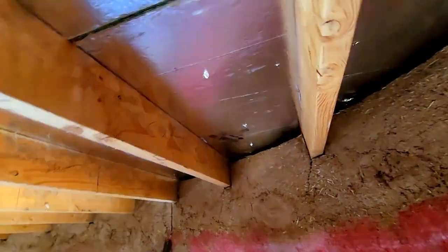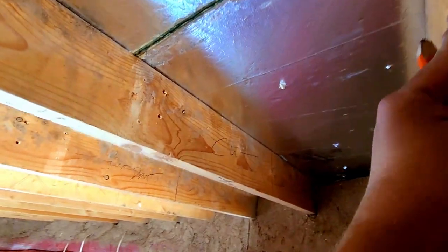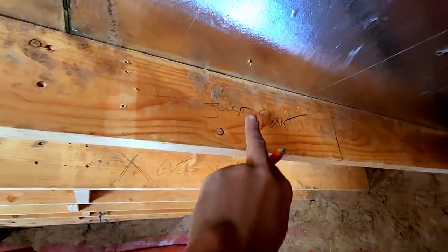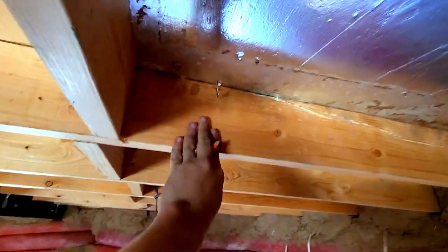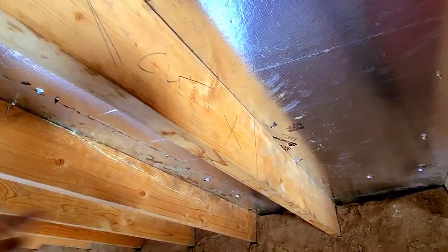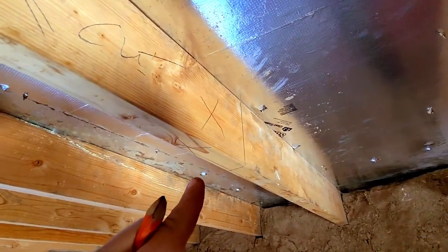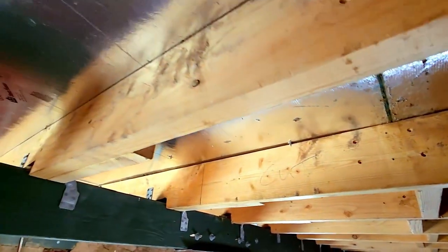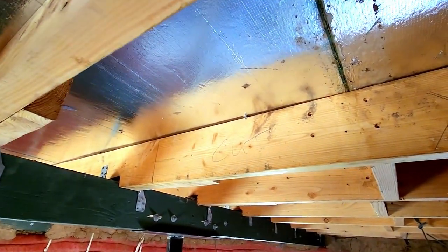So I got stuff sort of figured out. I'm gonna have one skylight here. So I need to cut this one. I need to not cut this one. Cut this one, and then our other skylight is gonna rest up against this. Did not think that it needed support material, but I do, so that's unfortunate. But we're gonna figure it out. We're gonna go for it. So this is definitely a struggle in my brain, and I don't wanna screw it up, so we're going slow and figuring it out.